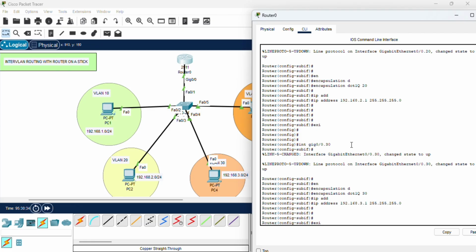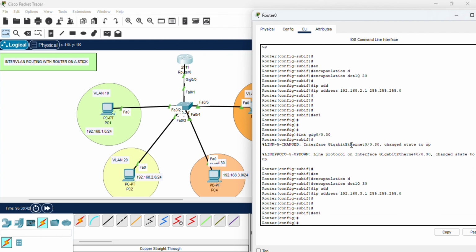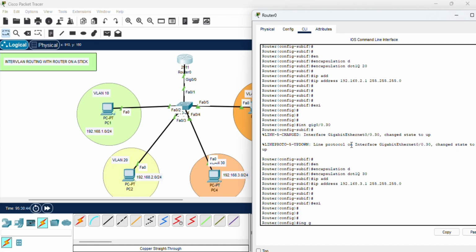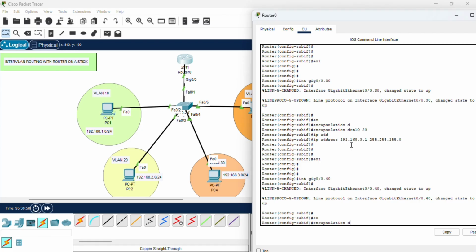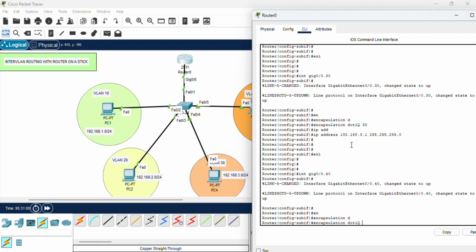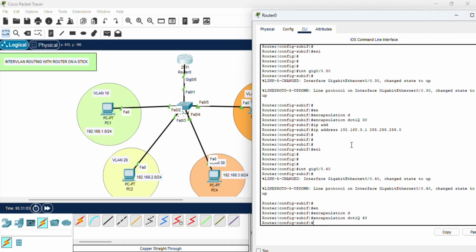We go to our last VLAN, which is going to be interface gig 0/0.40. Click enter. It's up. We encapsulate dot1Q 40.